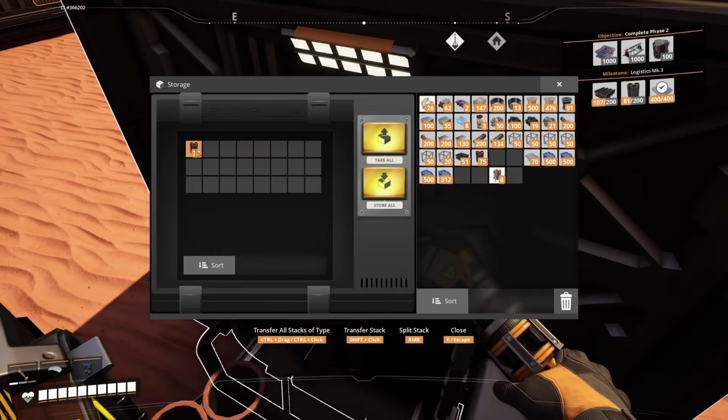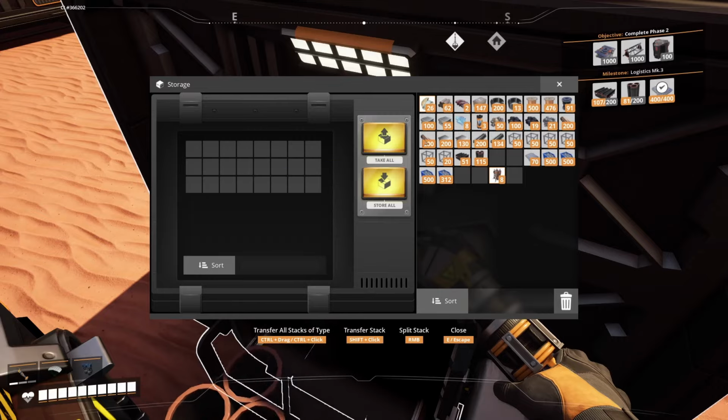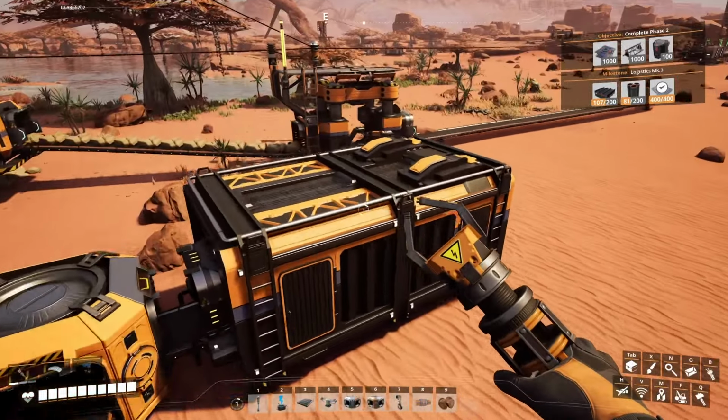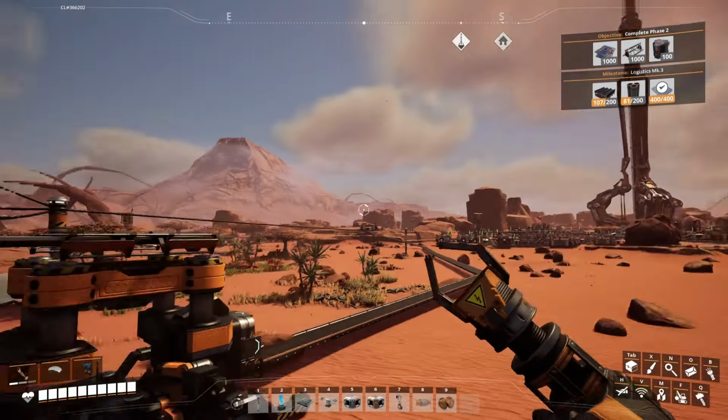I need to figure out which ones are needed to make the next tier belts. That's what's important to me. So we need 119. I'm almost there. 119. Perfect. This one. 87. We need one. No, we need 93. Oh, we're like right there. One more. Perfect. Let's go.